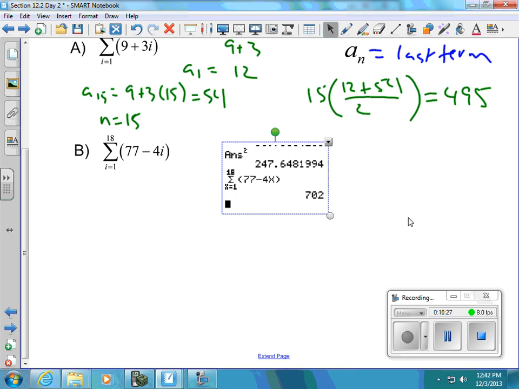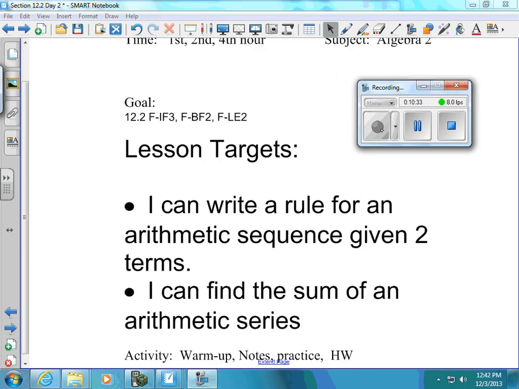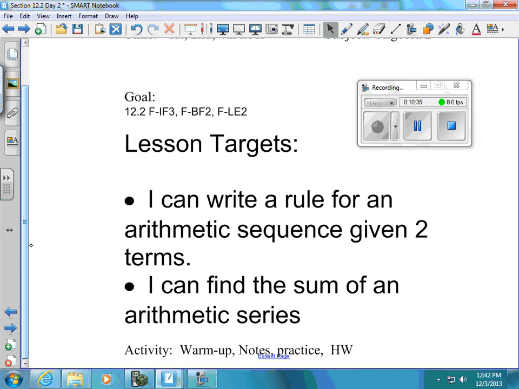Okay? We're not going to do infinite sums, so here's a finite sum. I think we successfully hit our targets today. We found a way, most normally using the slope method or a system of equations, to find a rule for an arithmetic sequence just given 2 terms. And we also had a formula for finding sums, and refreshed our memory on calculating sums. Have your notes for tomorrow. We'll see you then.